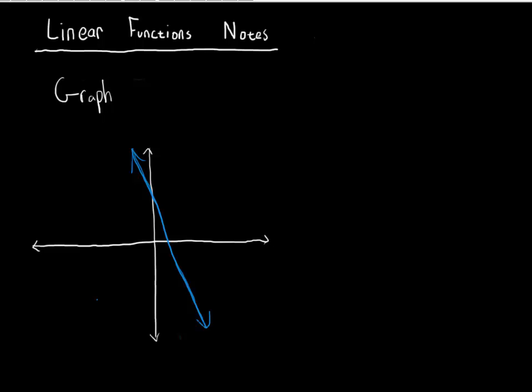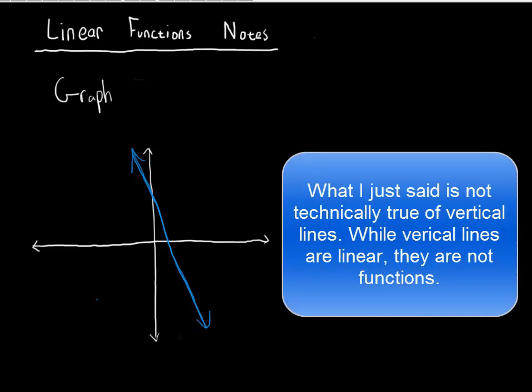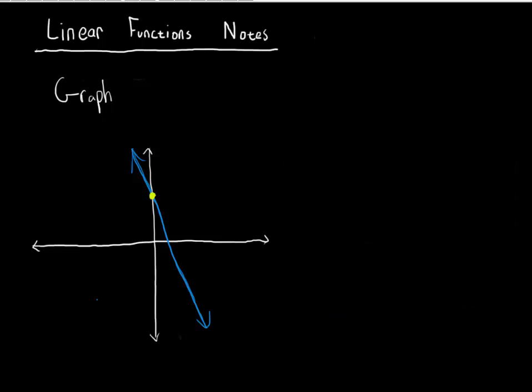If you're looking at a graph, you'll know it's a linear function if the graph is a line, horizontal, vertical, diagonal, sloping upwards or sloping downwards. If the graph is a line, you've got a linear function. You can also quickly identify the X and Y-intercepts by locating the points at which the line intersects either the X or the Y axis. The Y-intercept will always be located where X is equal to 0, and the X-intercept will always be located where Y is equal to 0.